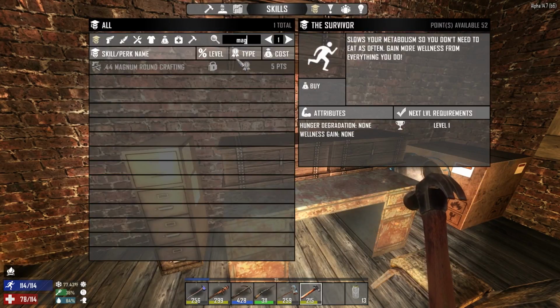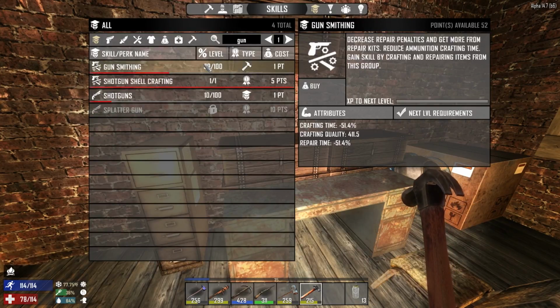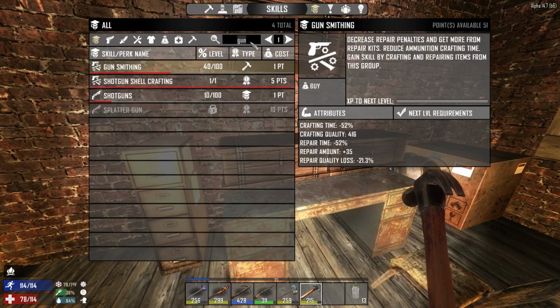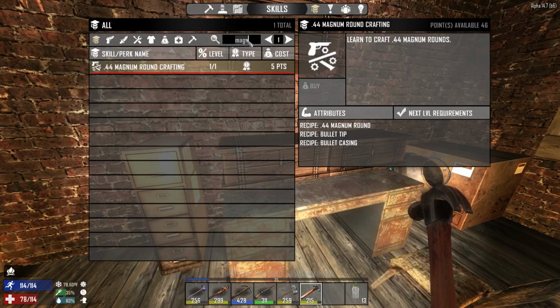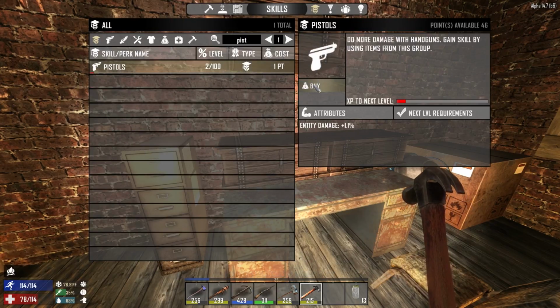Where is our magnum? Gunsmithing, we need a 40. We are not there yet. Where is gunsmithing right now? You are at 39. So for 1 point, I can buy magnum round crafting just like that. I think that might actually be worth it. We're going to make some magnum rounds, and we're going to... You know what? I might even do this just to make this less terrible.